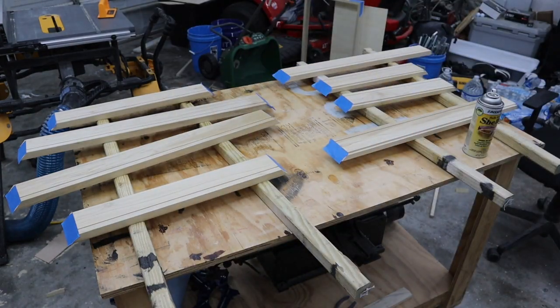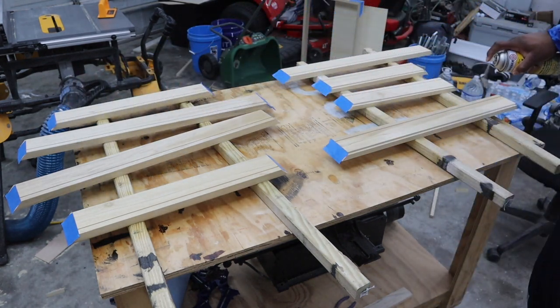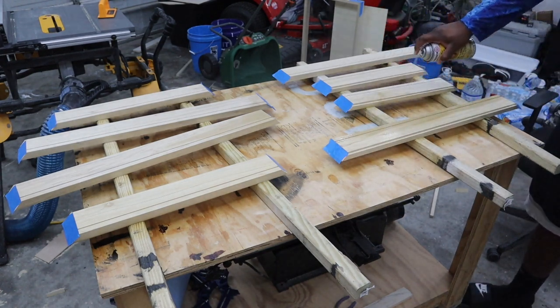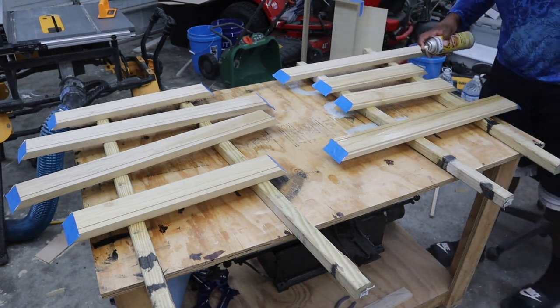Once I finished cutting out the rabbets and the grooves, I went ahead and pre-finished these boards. The finish I'm going to use is shellac. I'm just going to use the spray-on version. I'm pre-finishing simply because I know once I get it all assembled, it's going to be very hard to get those corners for sanding and spraying. So it's just going to make my life a lot easier.